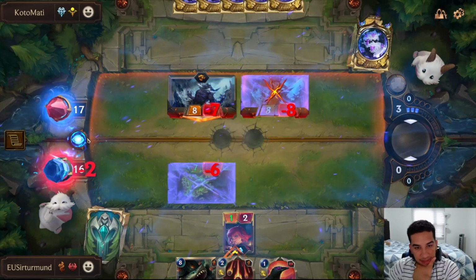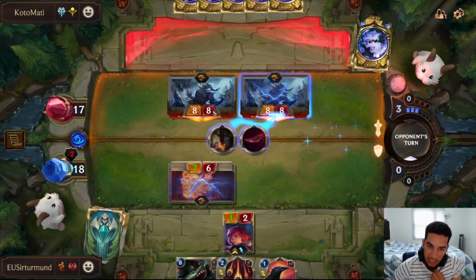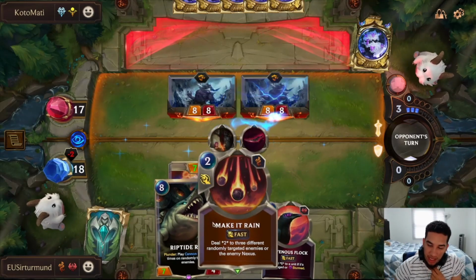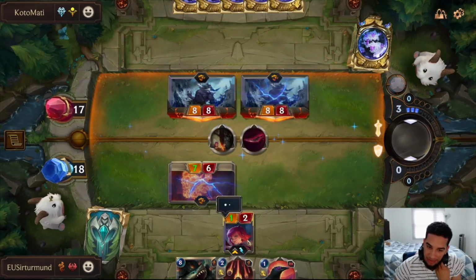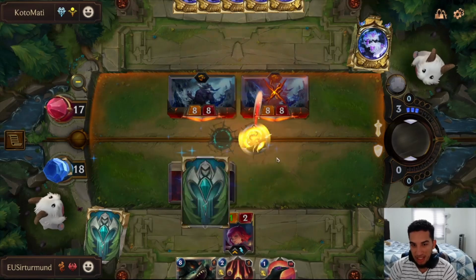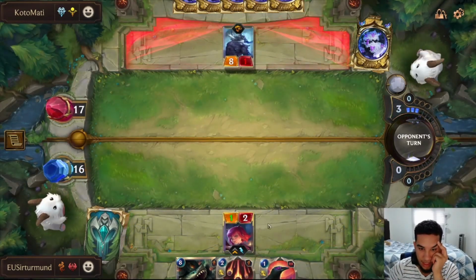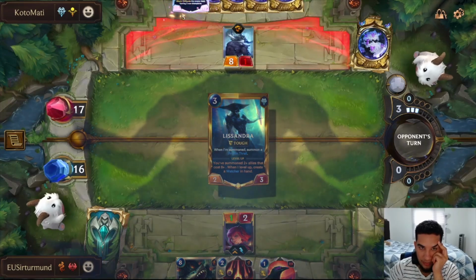I think it's fine. He's only two Thralls, right? We kill one, the other one goes down to one HP that we can kill anytime we Make It Rain. If the opponent doesn't block with the Annie, it means that they just get hit by the Riptide Rex anyways. So they always want to block, right? They always have to block next turn regardless, because if they don't, they just lose.